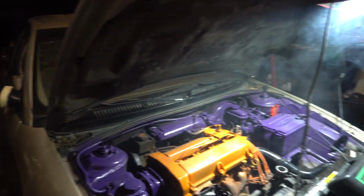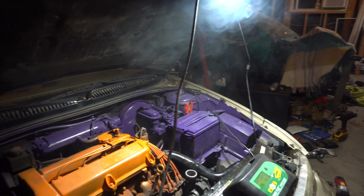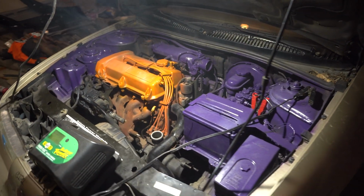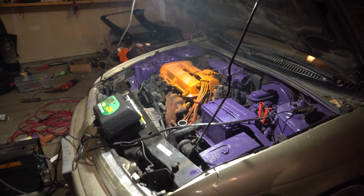Yeah. Smokes a bit. That could be just all the shit that was inside the turbo. The brake line fluid that you put in the turbo? Oh yeah, I did that.